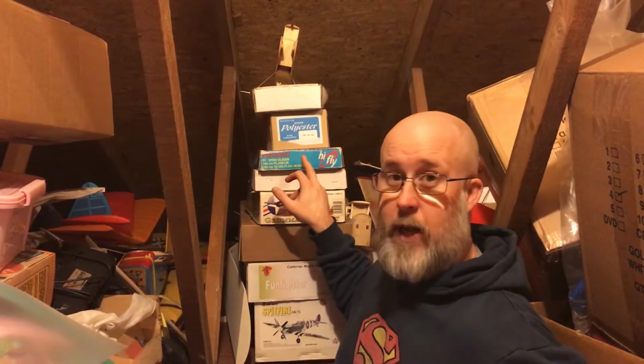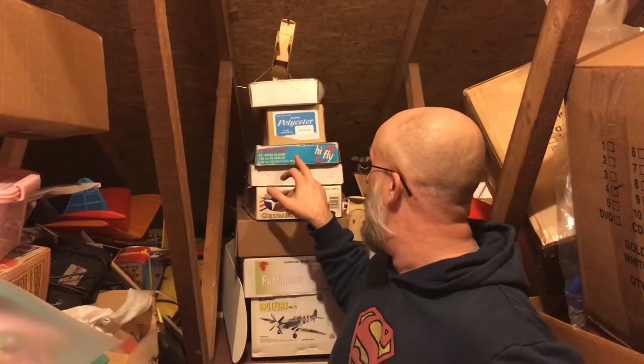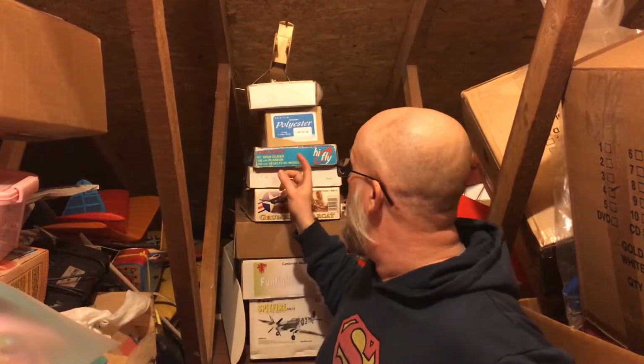I've got this kit because I bought it on eBay a good few years ago now, because I had one of these when I was about 10, I think. So I was planning on building it, covering it and finishing it exactly the same as the one I've got before. If people do want me to build that, I'll see if I can find the picture of me holding the original.